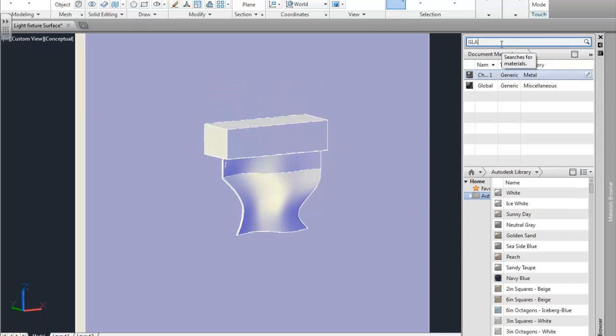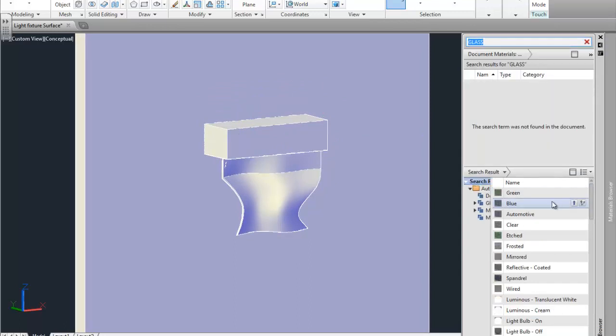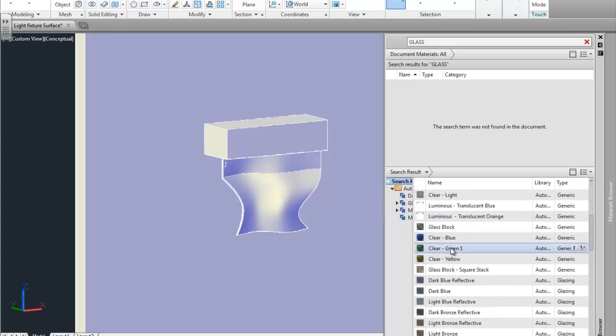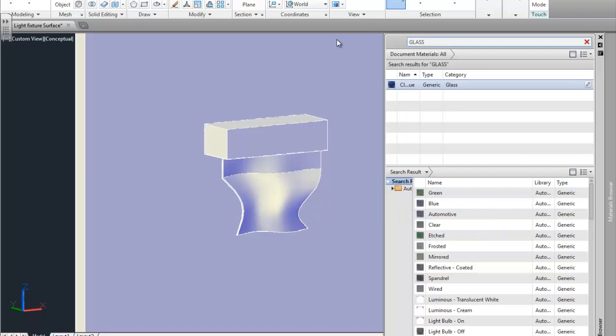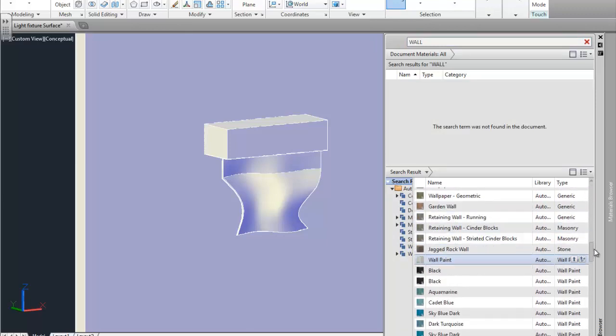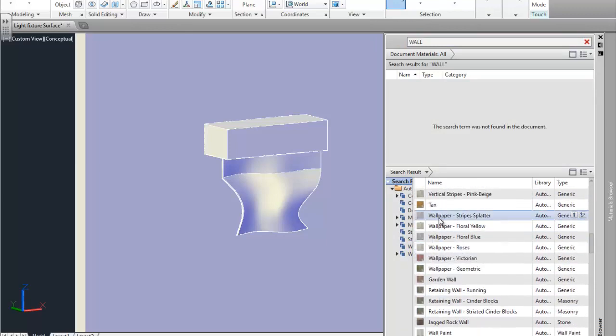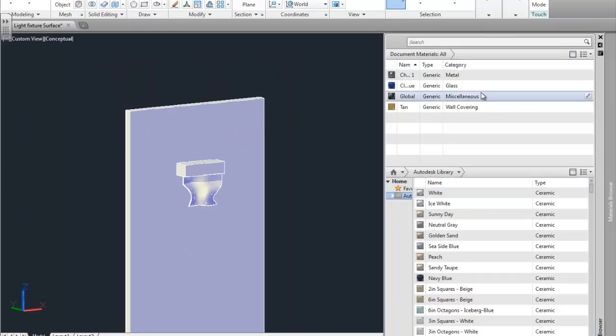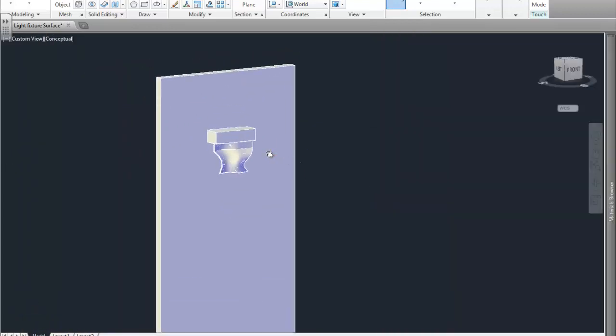I can type in glass, and it gives me a few options for different kinds of glass. Generic, there's clear, etched, maybe a blue glass. And I can type in a wall. See, it's category glass, so now it says wall. So I'm also going to create something interesting. Maybe a tan color. Alright, so I have all the materials placed. I'm going to do a quick render.